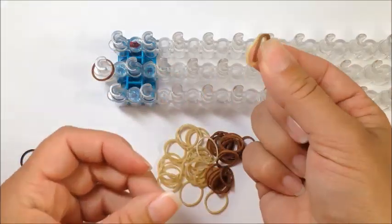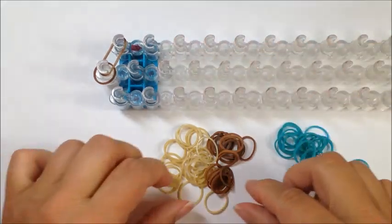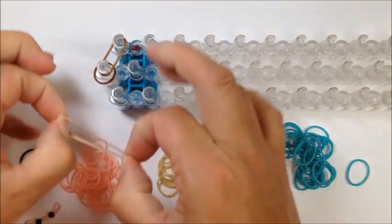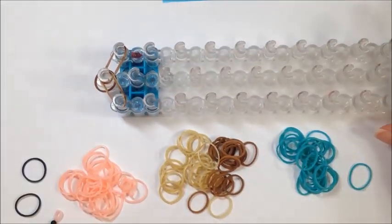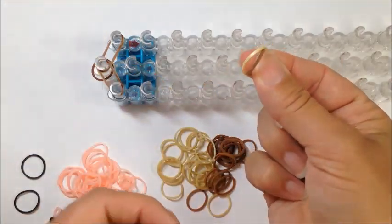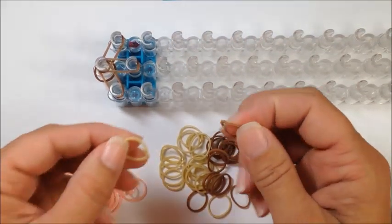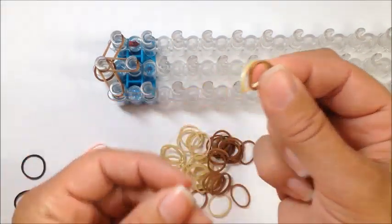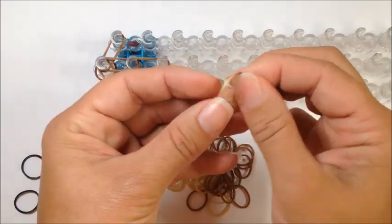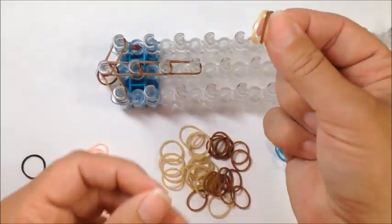Take two bands, I'm using one of each color, and go from top to center in a diagonal. Two bands again, going from center to bottom in a diagonal. Two bands again, coming down the center. Now we want to come down the center for a total of four times. Two bands, and two bands.